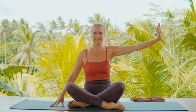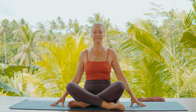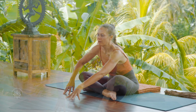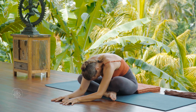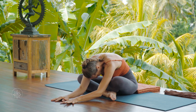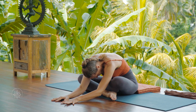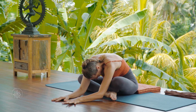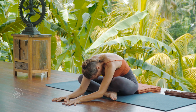releasing that left arm, throwing it out to the side and grounding. Inhaling to lift the chest, and as you exhale, walk yourself into seated forward fold. And we stay here for a moment. Find the position that feels comfortable and that brings some juiciness into your hips. So here we move now from shoulder work into hips work.